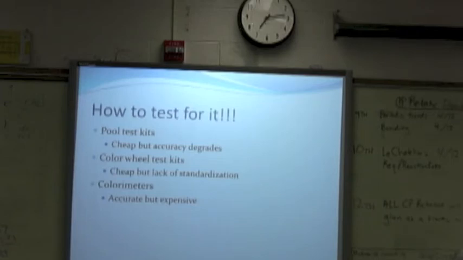And testing for it, since chlorine is used in pools and all that, it's a very mainstream kind of water cleaning tool. So there's a lot of different tests that you can use. You can get the pool test, the color test, the colorimeters, and they all have their pros and cons. So what we probably used was the pool test kits because they're just cheaper and we can get them. Like the little strips that you put in water, and then the strip changes color and you match it up with the concentration of chlorine that it shows.